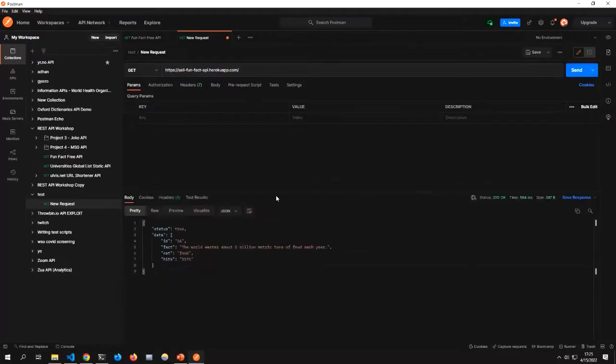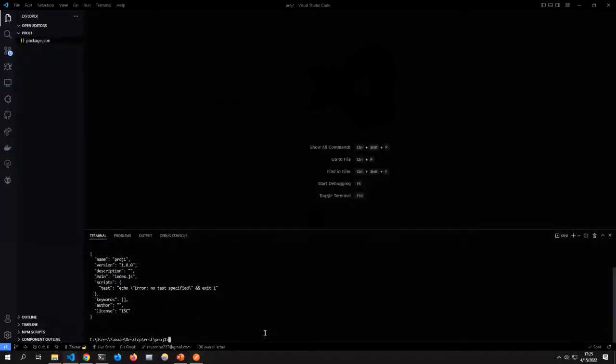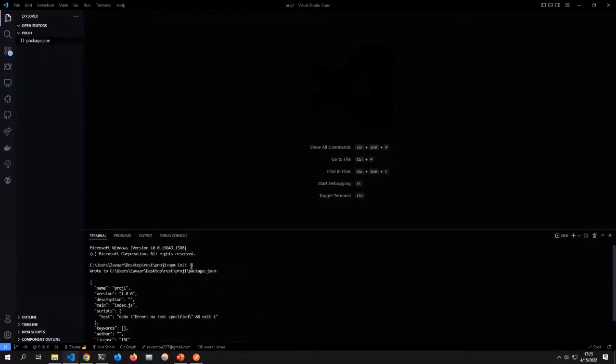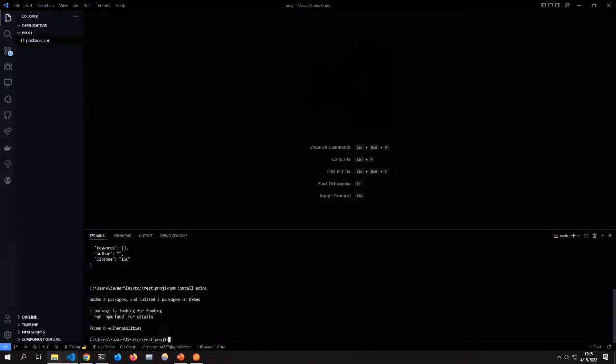There's different kinds of requests, and hopefully if we have enough time, we can go through that, which is why I'm trying to speed up. So what I'm going to do is npm install, in the same folder where we created our package.json and did npm init -y. I'm going to do npm install axios, just through our command line.